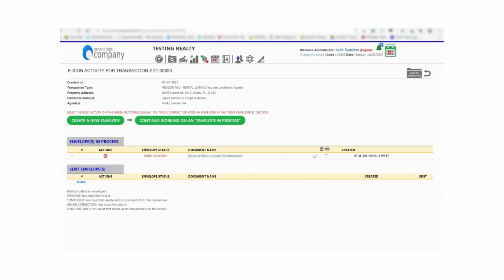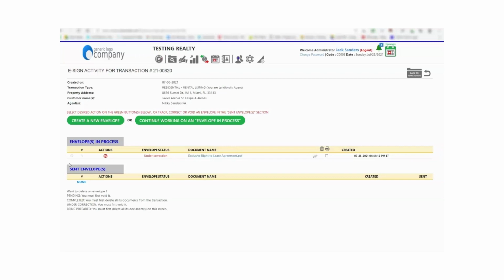But once you take an envelope under correction, the signers are going to be advised that the envelope is under correction. So they cannot sign the envelope until you finish correcting it. And that's very important because everyone has to be duly informed of what is happening in the process.